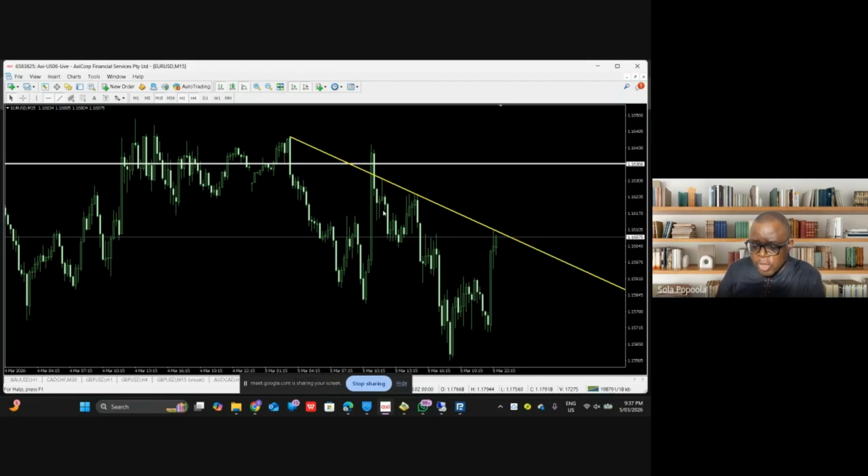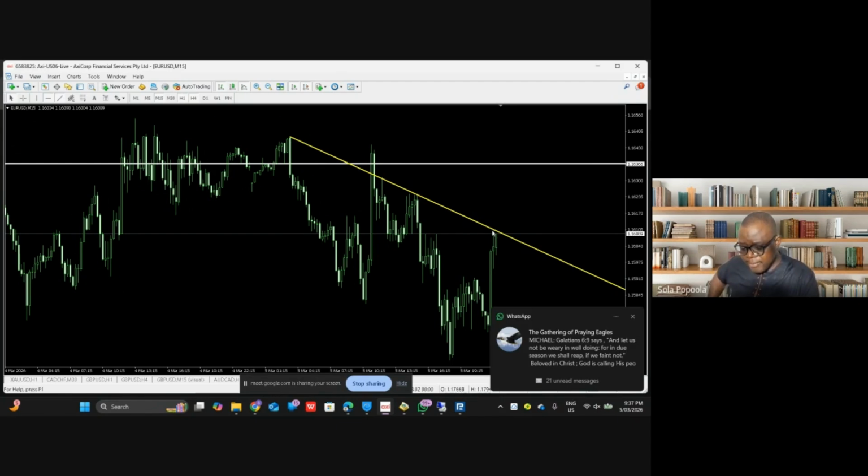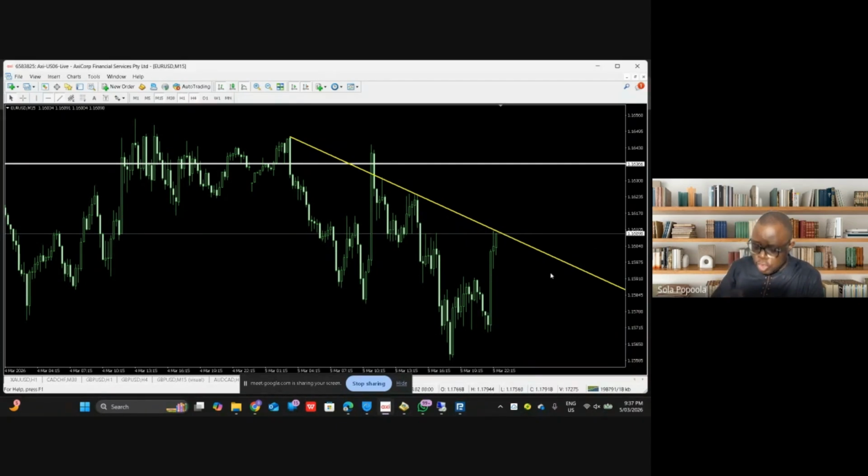And do you notice something? When they came down, price came here and touched this line. Price came here and touched this line. Price came here and touched this line. So what is this line now? This is a slanting resistance line. Do you know what price will do? Price will still hit this line here and come down, or they will hit it forcefully, break it up, and still come down.